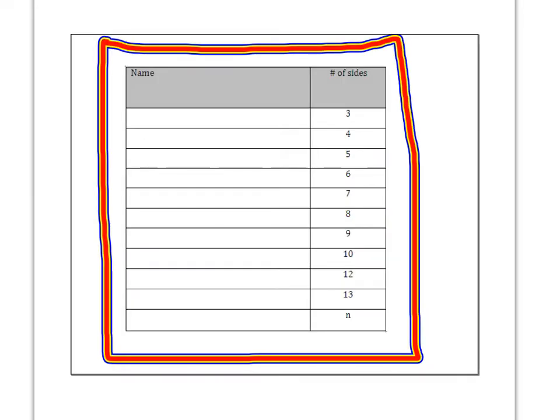So let's talk about all the different types of polygons. The first one you know really well. A 3-sided polygon is called a triangle, and we've studied triangles quite a bit this year. Think about what's 4-sided. A lot of people think square or rectangle, but the actual term for all 4-sided figures is quadrilateral. Quad means 4. Next we have pentagon. So 5 sides is called a pentagon.